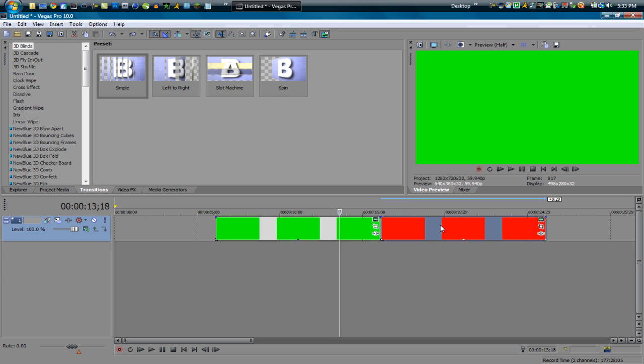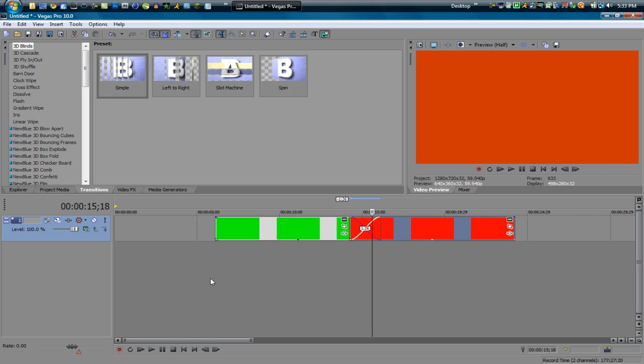You go ahead and click on the second one and drag it into the second clip, and you'll see that this little crossfade goes with the video. Basically, what that means is that this one fades out on the blue line, while the other one's fading in. So this is what it looks like. It's gonna fade in like that. It's gonna get orange in the middle, yellow to orange to red, and that's what you want.